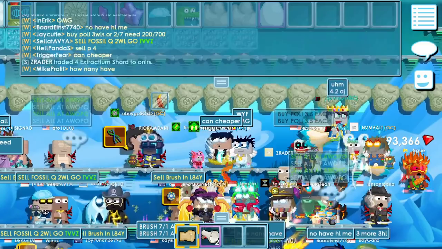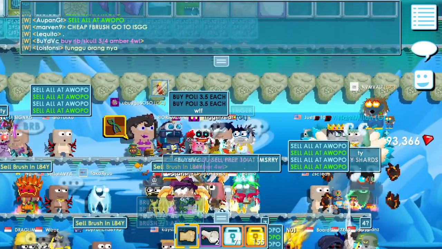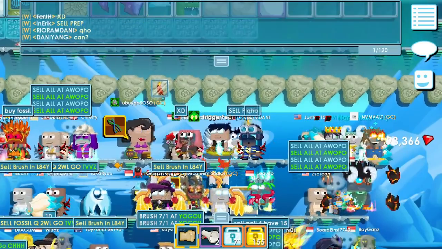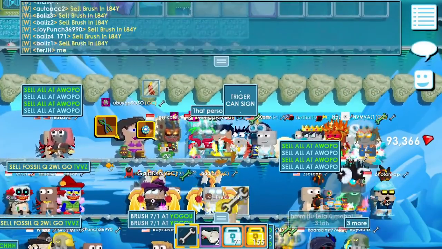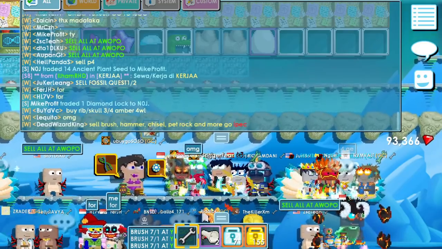Let's see if I can get this cheaper. Someone's selling for 9.5 each. Let's see. I'll just buy from that guy. Buy 10. Yeah, I'll just buy 10 from him. I'm pretty sure I can get it cheaper, but it's not much of a difference since I'm going to profit anyways.